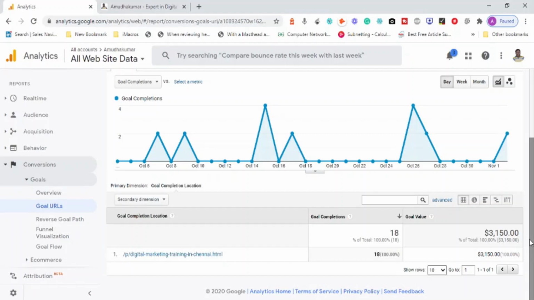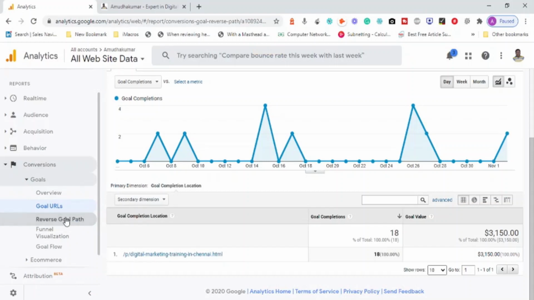So I can define that each time a visitor comes and signs up, an approximate value of 25,000 rupees is what I assigned here. In dollars, it is $3,150 for 18 people who sign up. This is the kind of revenue I can generate, a small calculation I can have. It shows me the goal that I have reached.